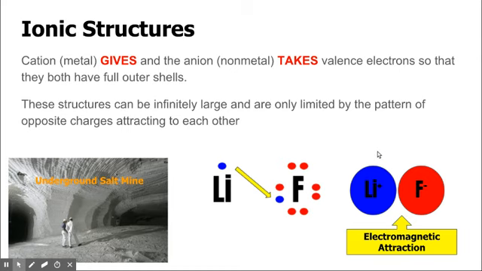When this happens, and this is where the bond occurs, it becomes lithium plus one because it got rid of that electron, and fluorine minus one. Because opposites attract, that's where the bond occurs. That's why these things stick together. And we represented that through the marshmallow fluff. The marshmallow fluff was that attraction. So think about magnets when you're thinking about ionic. Opposites attract, and that's what sticks them together. That occurs because the cation gives its valence electrons to the anion to create opposite charges.